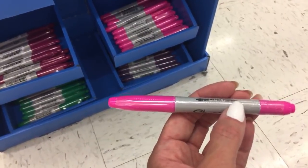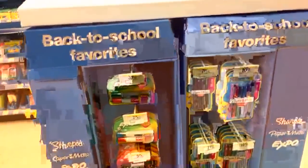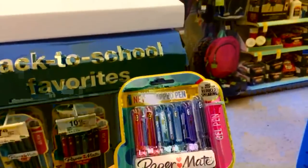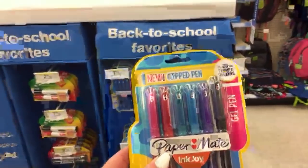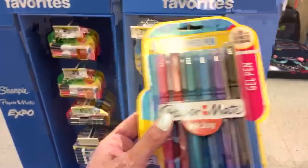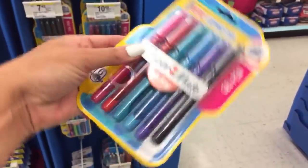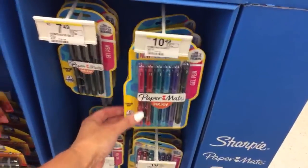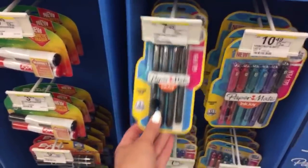Have you ever heard of a pen that can erase? I feel like I have something like that from Uni - they have an erasable pen. These gel pens, I love gel pens. In Minnesota we go back to school after Labor Day, which I think is the 3rd this year. These are InkJoy gel pens and they look really nice for $10.49. And these are also gel pens for $7.49.